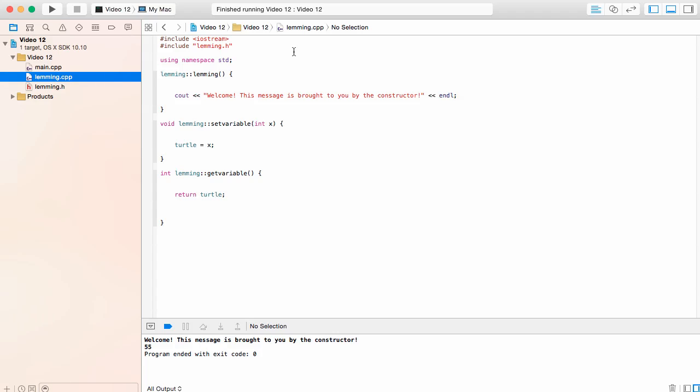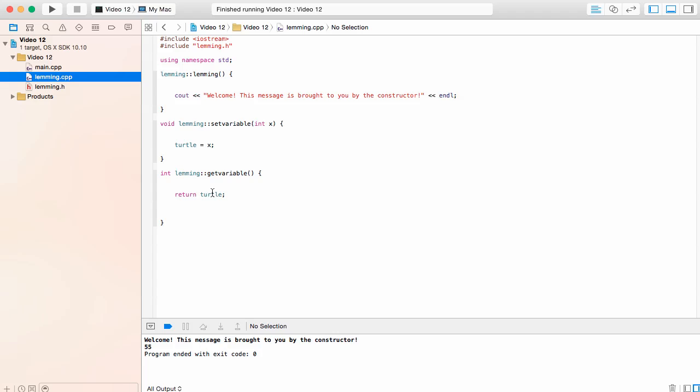We see in here we have three functions. We have the constructor, which I'll ignore for now. Now we have a void set variable function, which is not returning any value to us, and it's passing the parameter x through it, and we're going to be setting turtle equal to the parameter x. The x is not being held to the same restriction as the turtle variable, which is private inside of the class lemming. Now down here we actually have get variable, which is going to allow us to return that private value to the screen, and we're obviously having permission to do that because we've set it to the parameter x.